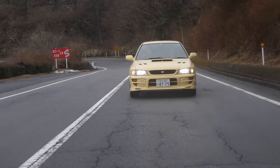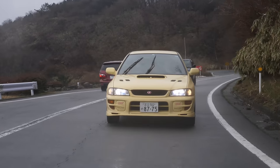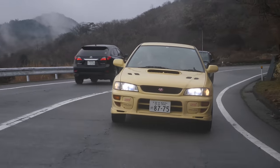So you're right, it's a very easy car to handle. First of all, despite the power and the four-wheel drive system, it's very easy to drive. It's very convenient for a daily drive. You don't have to think too much, you just drive and it feels good. When you start to pressure it a little bit more, you feel the car is very capable and she wants to.